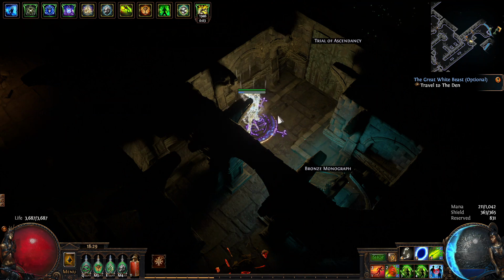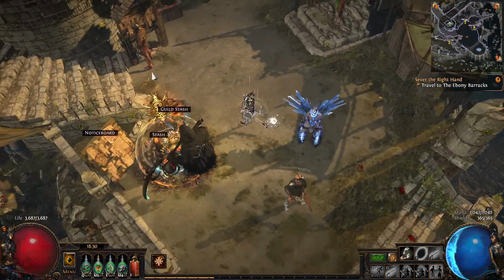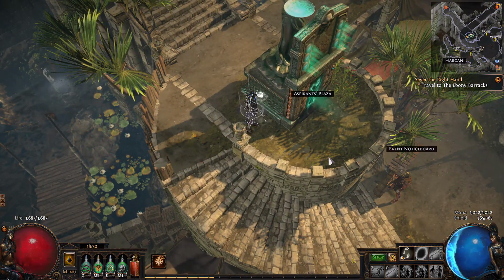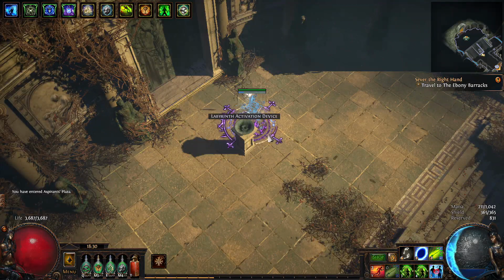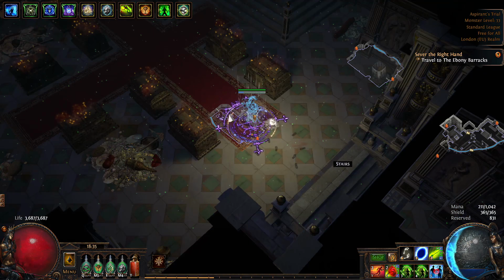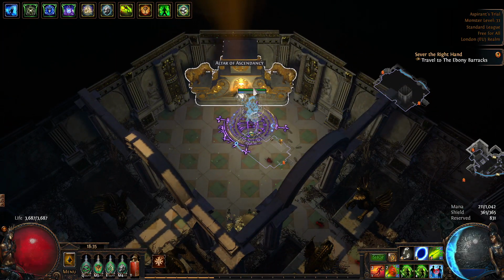To ascend, complete trials to unlock labs. Here is a trial. Once you have completed a trial, go to Act 3, up the stairs, and then click on this statue leading to your Ascendancy Plaza. Click on this labyrinth activation device and start the first labyrinth to get your first 2 ascendancy points. Once you have completed a lab, you want to go all the way to this altar of ascendancy to ascend.